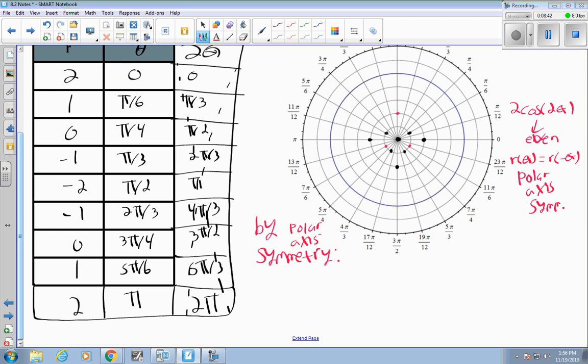Okay, I already have that up here. -1, 4 pi over 3. I already have that. So what would be the -1, 5 pi over 3? I would agree. Or 1 comma 2 pi over 3, which should be right here. I already have 4 pi over 3. That'd be over here. Yes. -1, 4 pi over 3, or just 1 comma pi over 3. That would work too. I think that is it.